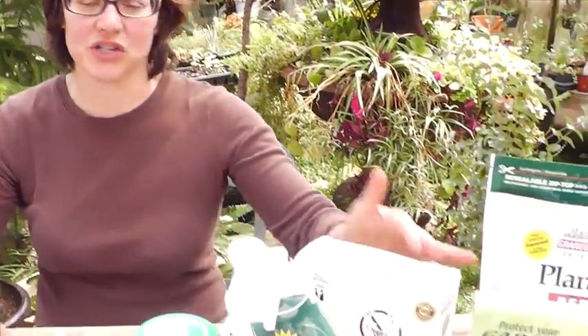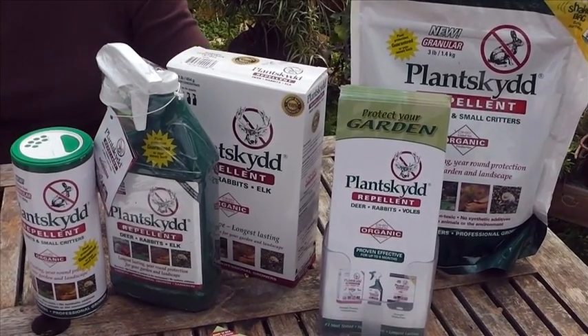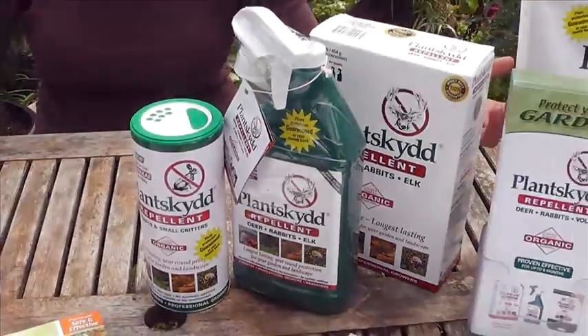You have a lot of different choices as you move through the seasons. Start with spring — after a long winter you're going to see a lot of deer and rabbit movement, everybody is very hungry, and customers might be very frustrated with losing plant material. One thing to remind customers about is the different microclimates throughout their yard — some plants emerging on the southern side of the house where it's warmer, as opposed to the northern or eastern portion.